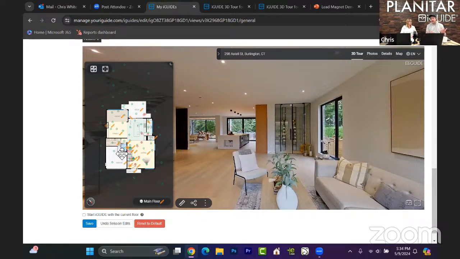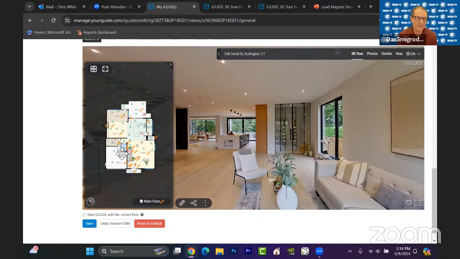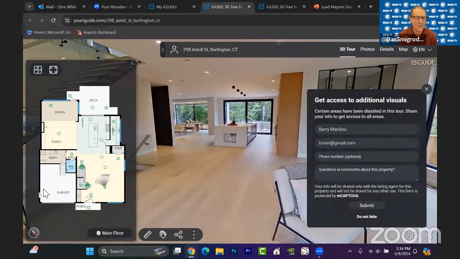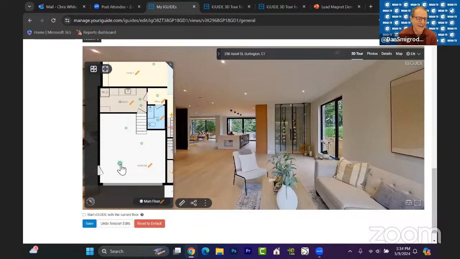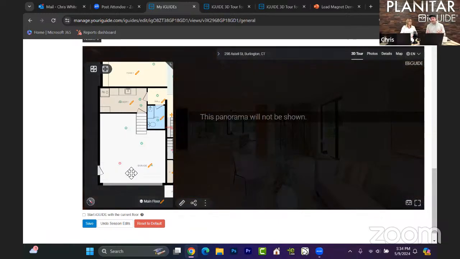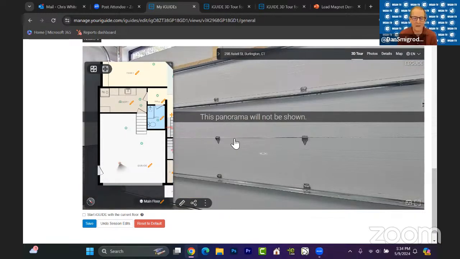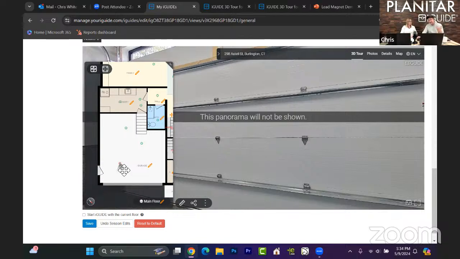So we made this sort of obvious distinction. Well, for example, the garage, when we looked at the first tour, there were no scan points in the garage. So how would we disable those? That first view, how did those get disabled? So I hope that was visible. Yes, it went from green to red. Yeah, perfect. Okay, so when it's red, that means it's essentially off.